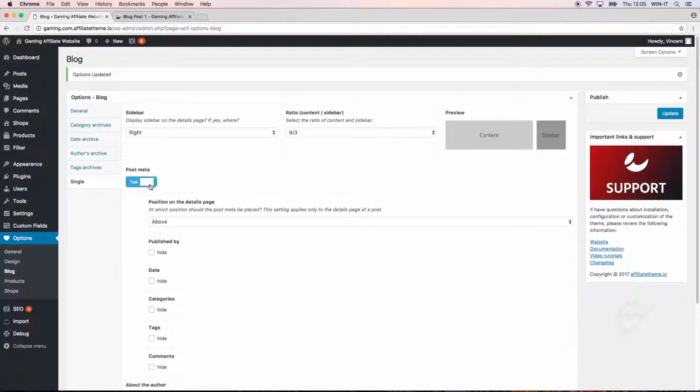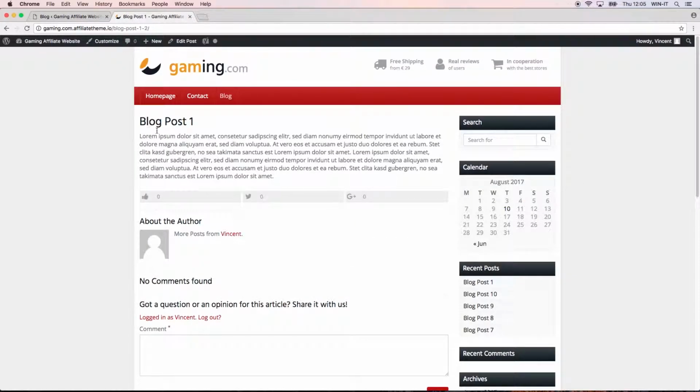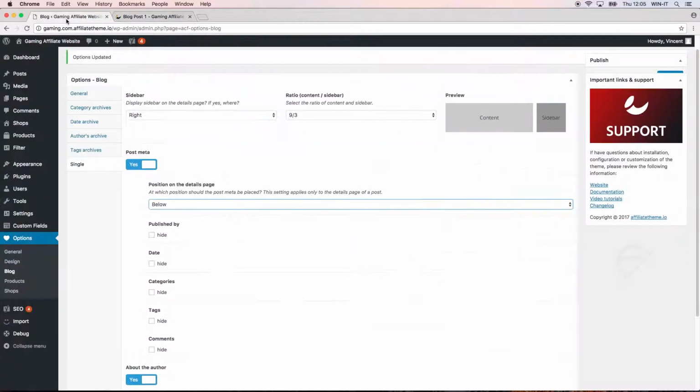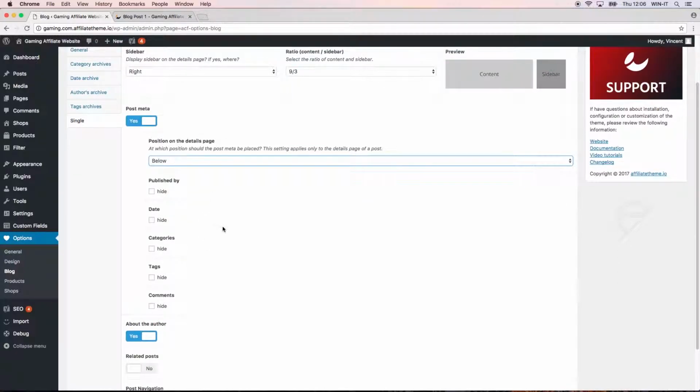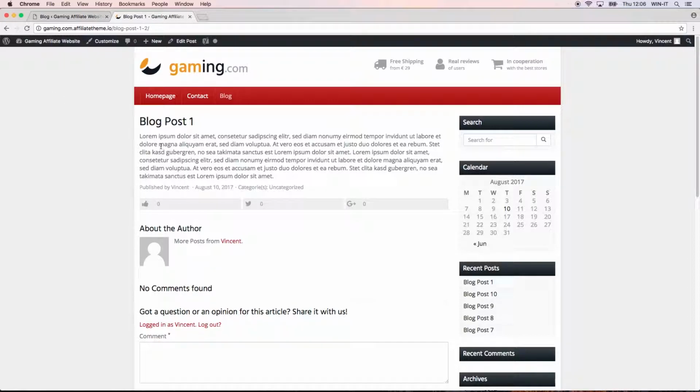But also, let's assume we want it to be displayed, but only particular information. So first of all, we can define again where exactly it is displayed. So let's say we just want it below. This means that it will not be displayed under the title, but just under the post itself, so that people maybe see it at the end and click on the category or something, but not at the beginning. So let's say, for example, we don't really need the tags to be displayed and also not the amount of comments. So we click update, go back to our front end. So first of all, we see it is now displayed below our posts, and we only see the author, the date, and the categories, and the two other options disappeared. So this already looks a bit more structured.